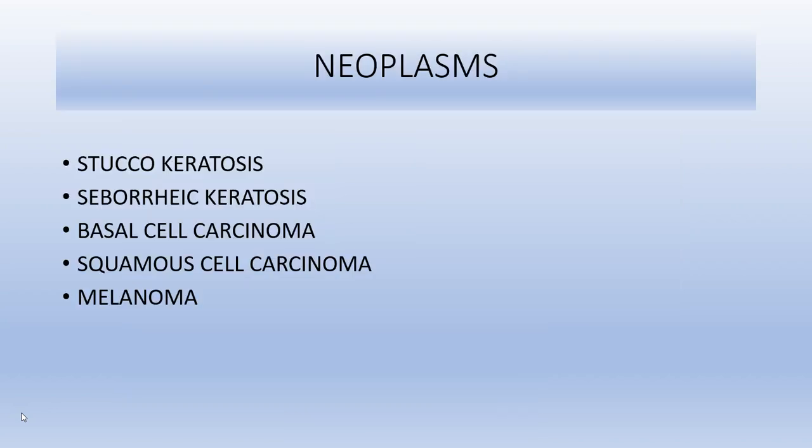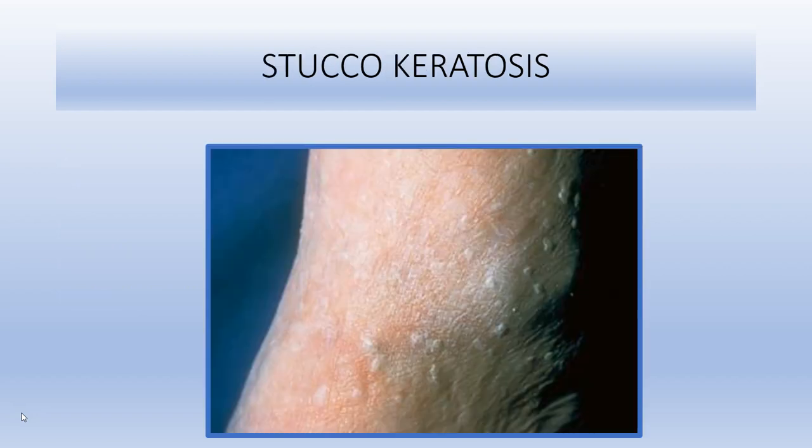In the elderly patient, we see a variety of neoplasms. Really, there's very few neoplasms that aren't likely to be seen. And these include rather benign lesions such as stucco keratoses or seborrheic keratoses, and again in the older patient, a higher propensity towards certain problems such as basal or squamous cell carcinoma, and of course melanoma.